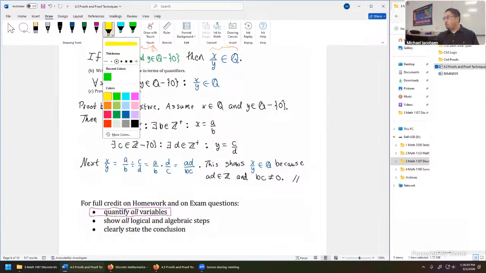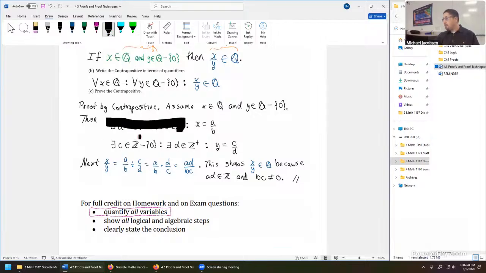If you say, deleted this whole entire part, and you told me x is a over b, y is c over d, that's not good enough either. Even if you declared that x and y are integers and the second one's rationals, and the second one is a non-zero rational number, you can't write down this either. This is meaningless until you say exactly what A and B are and C and D are, where they come from, what type of data it is. They are integers, then non-negative integers, non-zero integers, and then non-negative integers for all those variables.